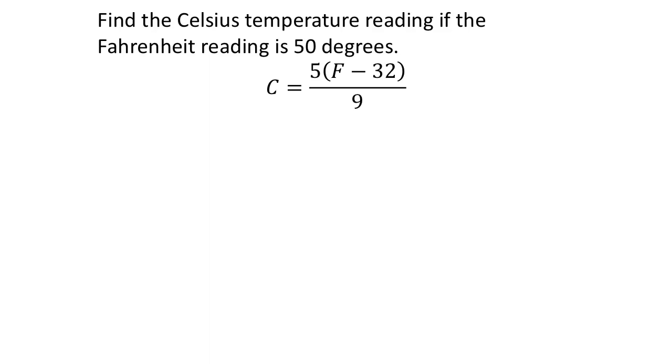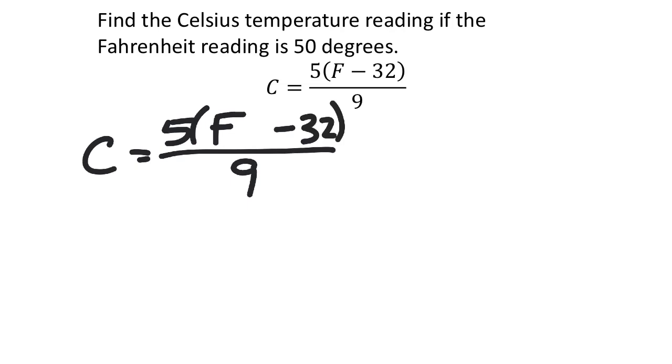Find the Celsius temperature reading if the Fahrenheit reading is 50 degrees. All right, and they gave us this formula. As far as I know, this is not a formula that you have to memorize, so here it is, okay? So I'm going to rewrite this out, actually, because it is a little bit more involved here. Celsius equals... So this is what we got as a formula, and then it says that the Fahrenheit reading is 50 degrees. So I go to this formula, I replace F for Fahrenheit with the degrees that it is in Fahrenheit, which it said it was 50 degrees.